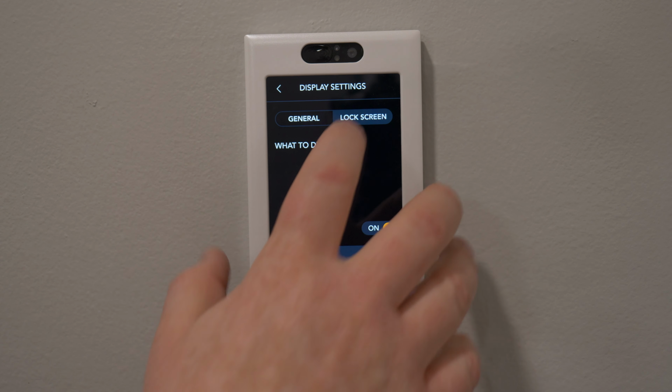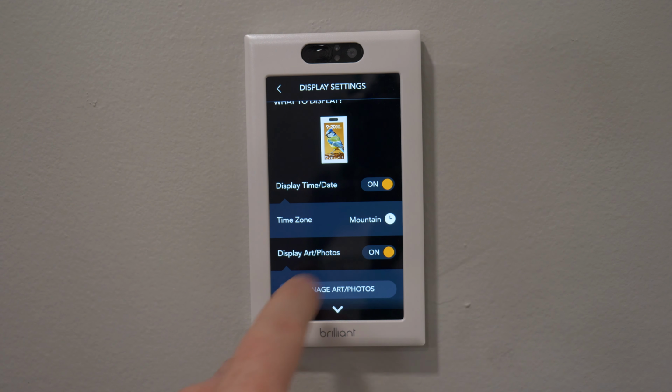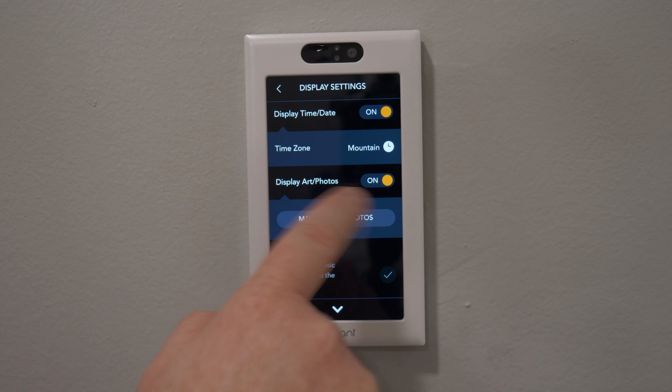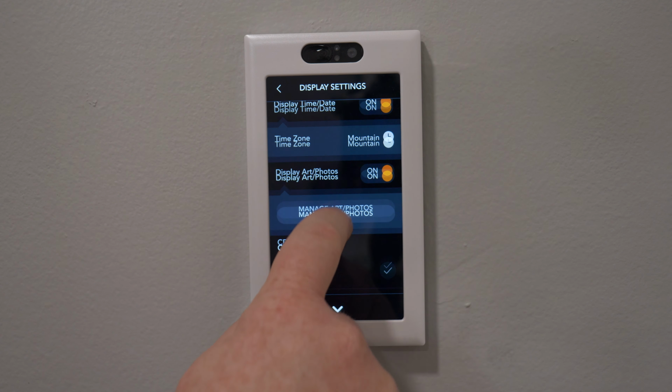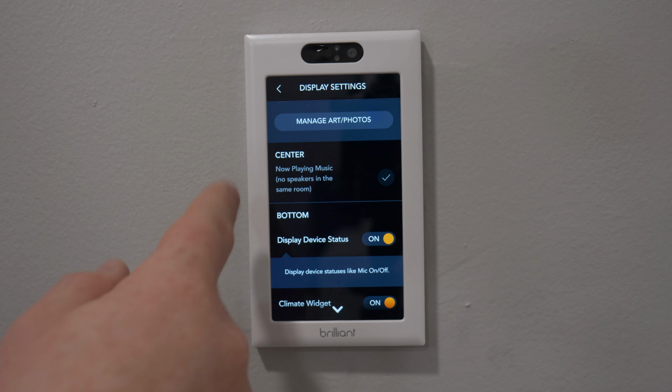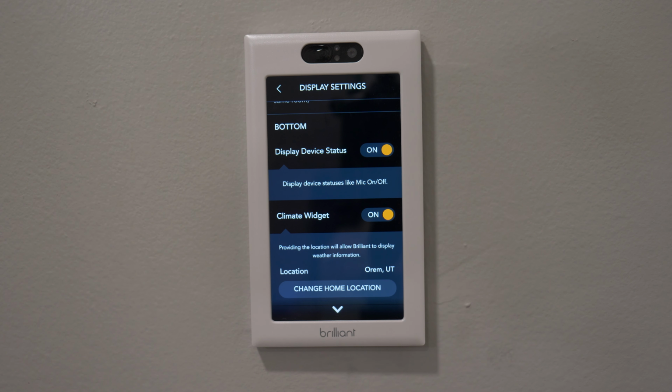Next, you have lock screen options. So here you can have the time on or off. You can change the time zone there. You then have the option to display the art or have it off, and you can manage your photos there. And then here you can have the music show up on there. I don't have a speaker in this room, so it's not going to do that. And then you can have it display the device status with the mic on or off.